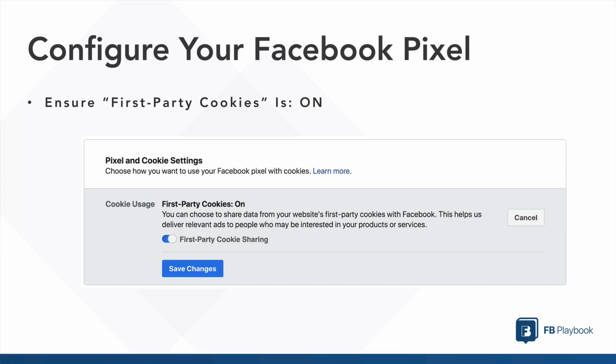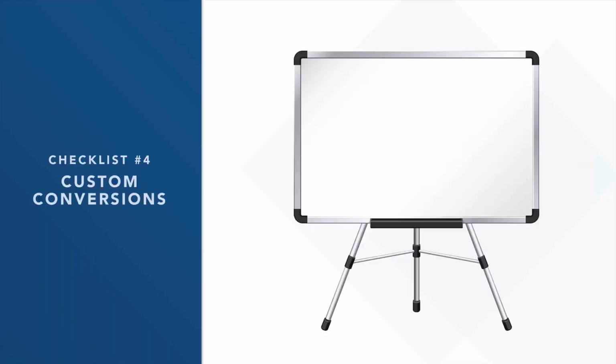Because of all the privacy things that are happening around the world right now, Facebook needs to protect themselves too. So having the cookie usage on, you're giving consent to Facebook that, hey, you can use cookies on my website, and that's going to help a lot more when Facebook is delivering your ads to the people who may be interested in your products and services. So these two settings, make sure you have them turned on.